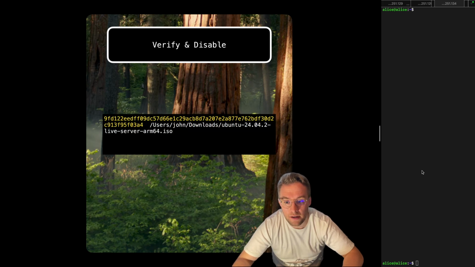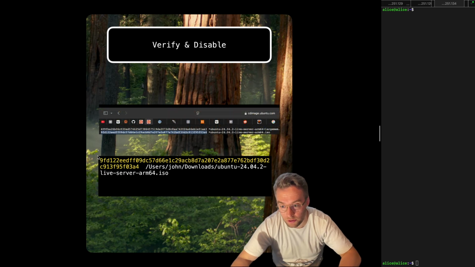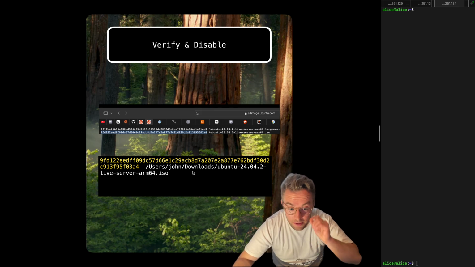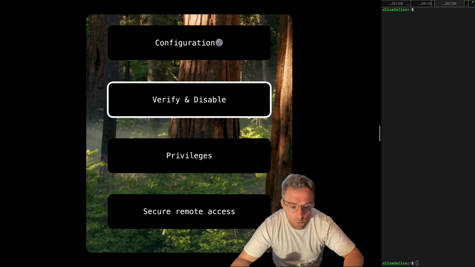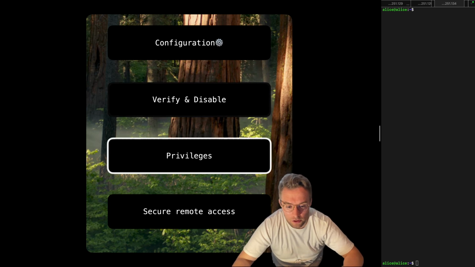based on our calculation we get this number, and then we can go online to the CD image site and see if these match, and they actually do. So I just look at this number here, and then look at this one here. We use hashes because they are very secure, and they can provide us a certain way of integrity to know that this is the correct system that we downloaded. So this was primarily verifying.